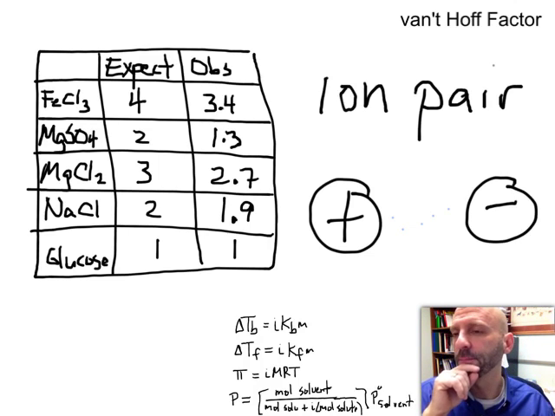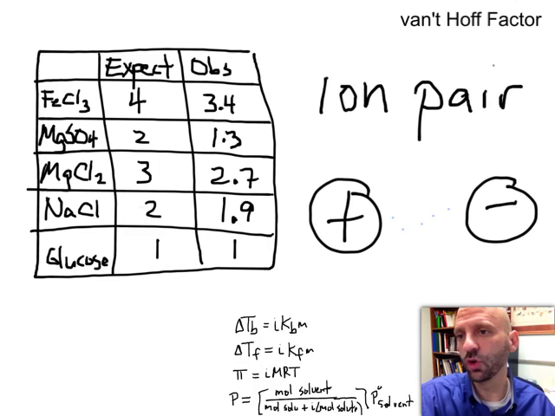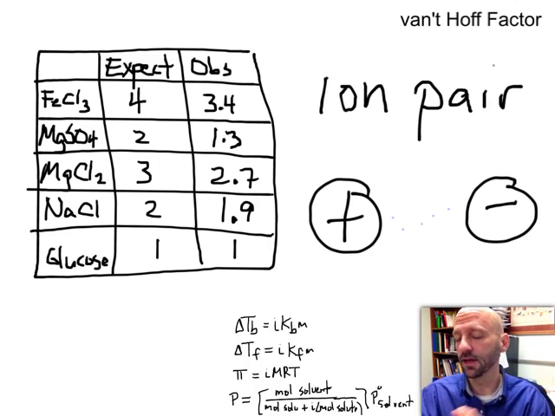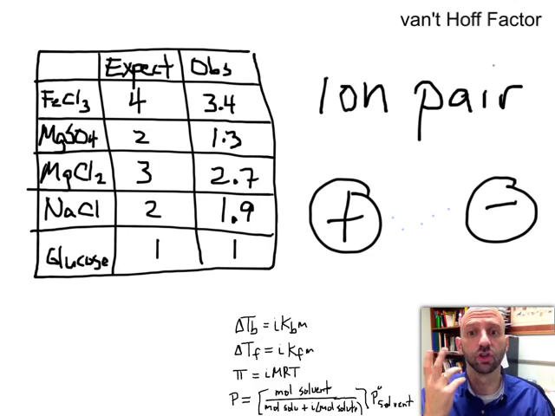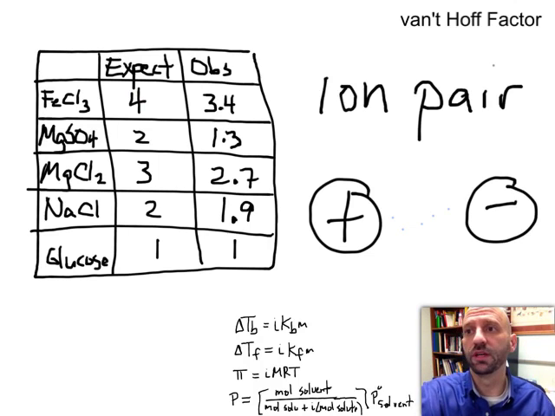The other thing you should pay attention to is that in some situations, like sodium chloride, there's a very small difference between what's expected and what we observe. But then for other situations, like iron chloride, there's a noticeable difference between what we expect and what we observe. Can we account for that? Can we account for the fact that it looks like there's a larger difference between expected and observed for different salts?